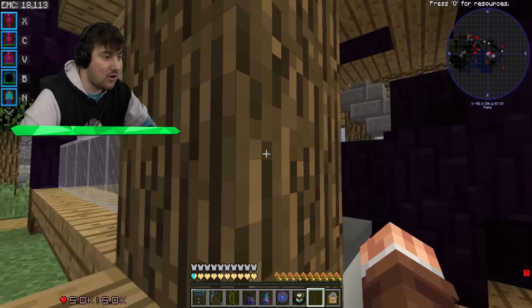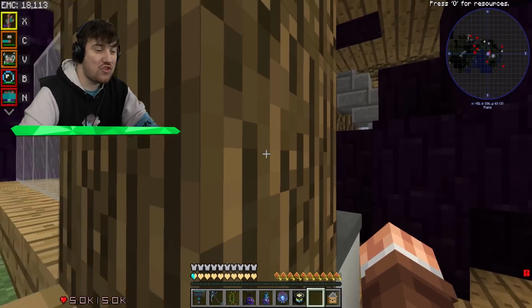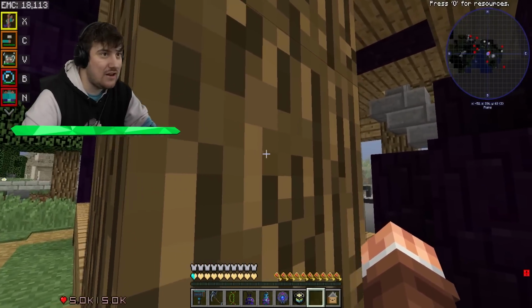Oh, there's a camera in there. Did you see the camera? There's a camera right there. Okay, so there's a staff that he has inside of his base somewhere. He hasn't been on the server for a little bit. I need to find it.